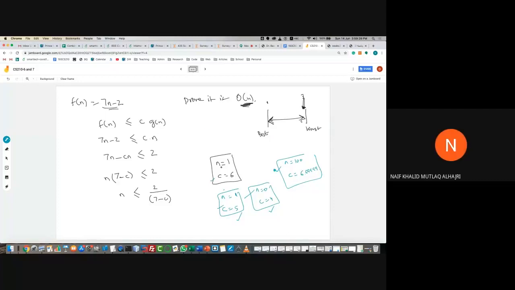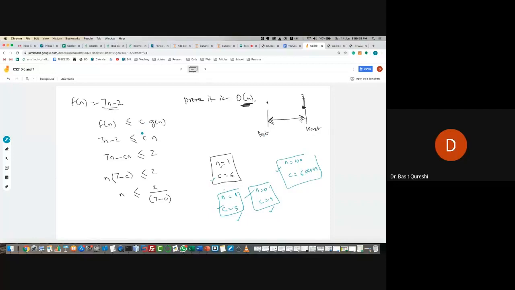Okay. Again, it's just a hit-and-run trial. What we're trying to do is prove that this is big O of n. It can be done if you can pick two random values of n and c, as long as they satisfy the condition. And that's it. Your job is done. But doctor, wouldn't the program round the c to 7? No. See, this is not about programming.